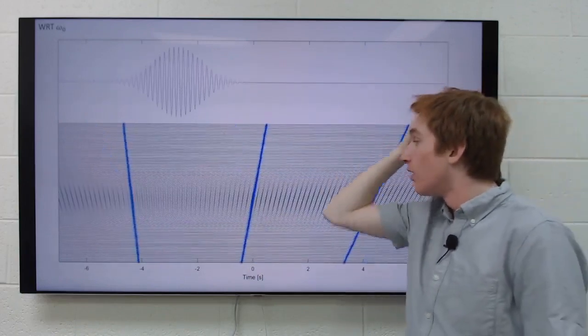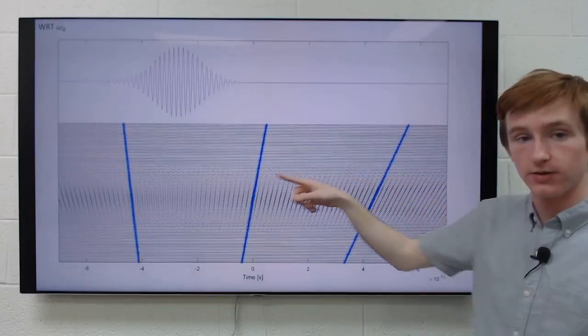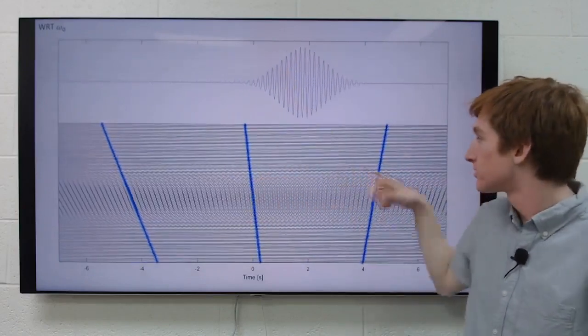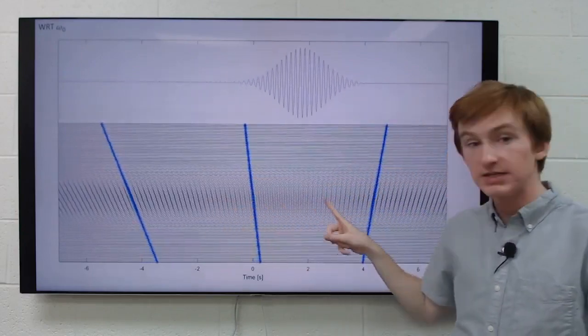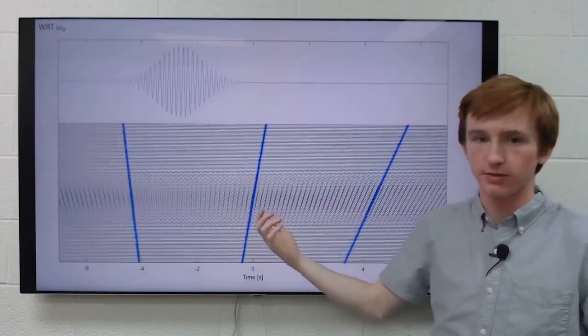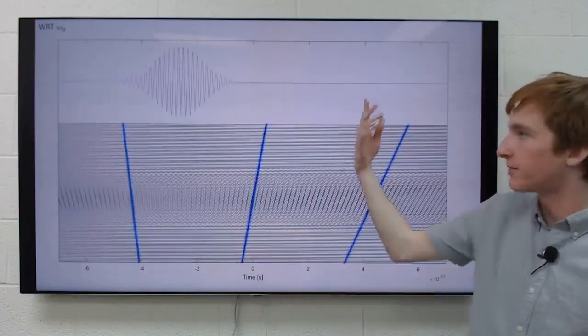And notice a few things. One, when the line is straight up and down, that's where the pulse is. So here the line is straight up and down, there's the pulse, straight up and down, here's the pulse. And whenever the waves are facing you, that's when the lines are straight up and down, that's where the pulse is, because when a line is straight up and down, all of the waves are adding up, constructively interfering to make the pulse.